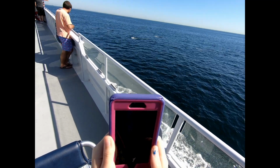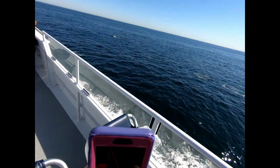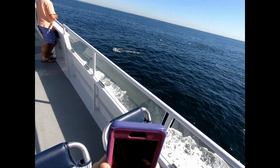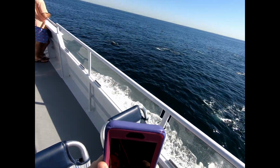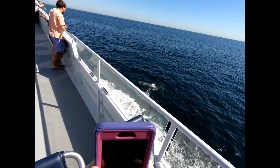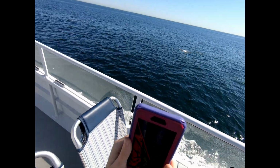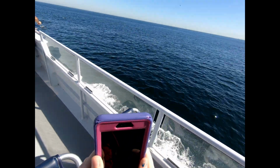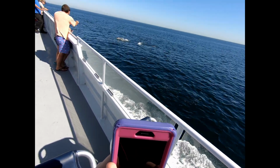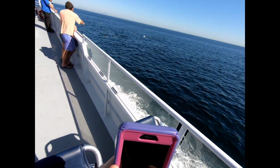Porpoising behaviour, see, where they're jumping out of the water. That saves them energy. If they want to get somewhere in a hurry, there's less friction in the air than in the water, so it's a great way to travel. You see some of them are interested in us, they're coming to say hello. We've got yet another lot of feeding just over at our 11 o'clock. These are very, very curious animals, these dolphins. They do come and have a look, they do want to know about us, they do want to learn about us. In fact, they've probably just paid for their human watch. Yeah, there's even more dolphins, they're everywhere, just look around you, they're all over the place. What a great day.